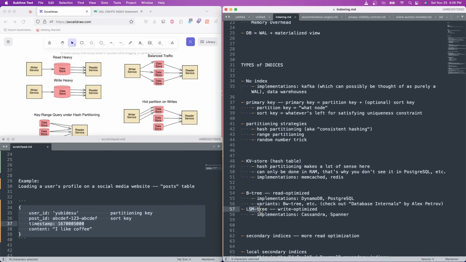It still is an LSM tree. It just has a different layout to its files than the way that B-trees do, so you're just really not going to get the same kind of read speed that you would with a B-tree. But there's options for trying to tune it a little bit. I've never personally done that, and I haven't seen any company blog posts that really emphasize doing that kind of thing.